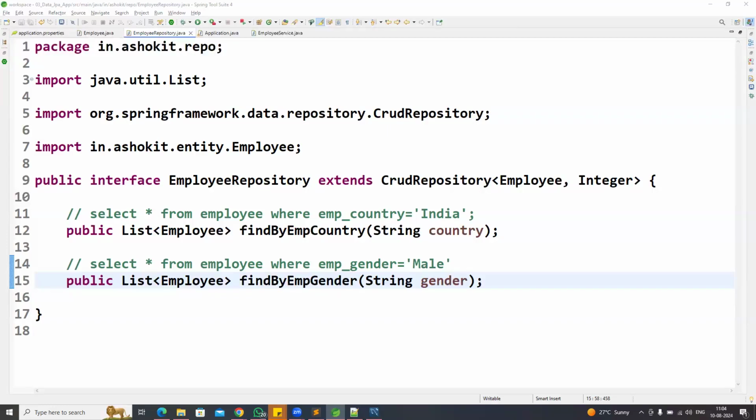When we have this much flexibility, this much luxury in Data JPA, who will go for JDBC, man? Now tell me, do you need to spend 1 month or 2 months to learn JDBC? Is it really required?